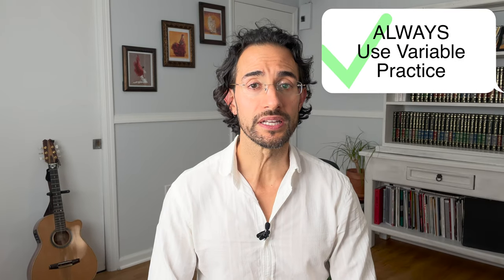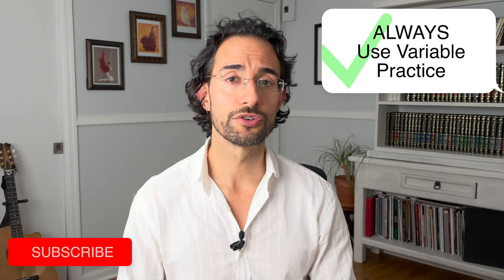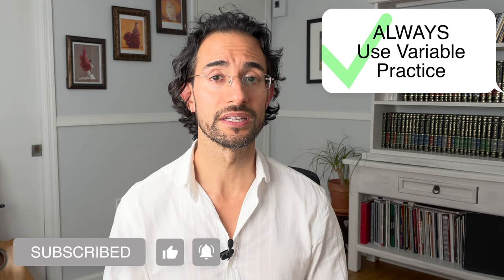Okay? As always, make sure to practice this with variability. Don't just play it the same way with the same volume all the time. You'll get way more benefits out of this if you change your volumes while you play it. Change your tone, change your tempo, change your rhythm. Anything that you can do to change the way that you play this technique and this exercise is going to boost your learning, and it's gonna help your technique develop a lot more.